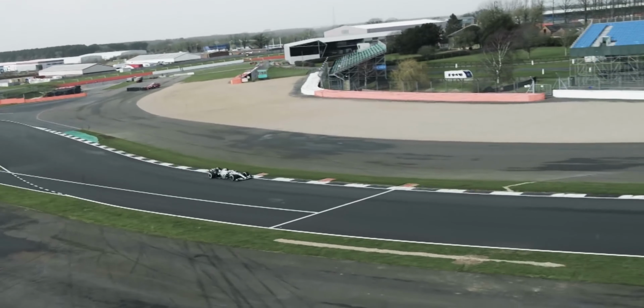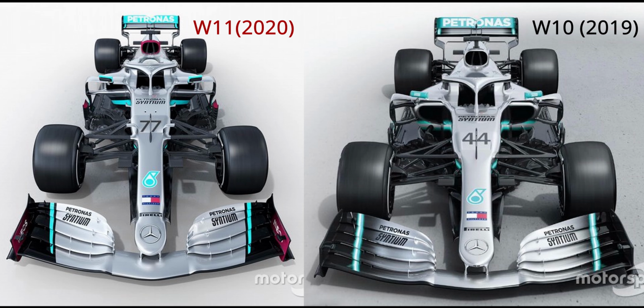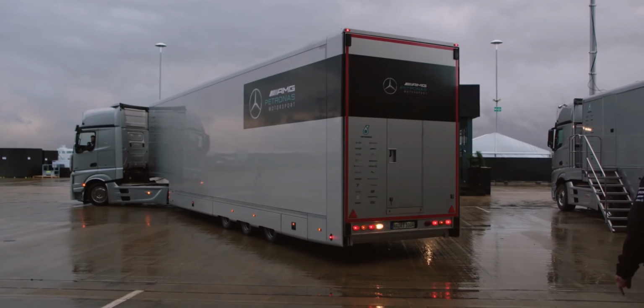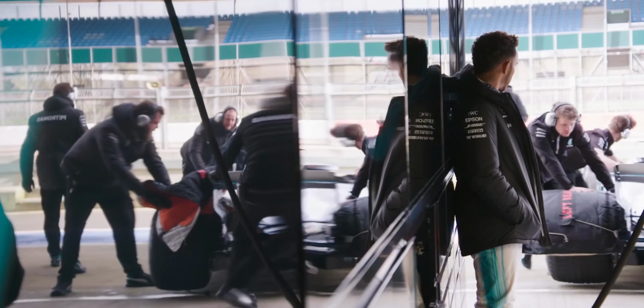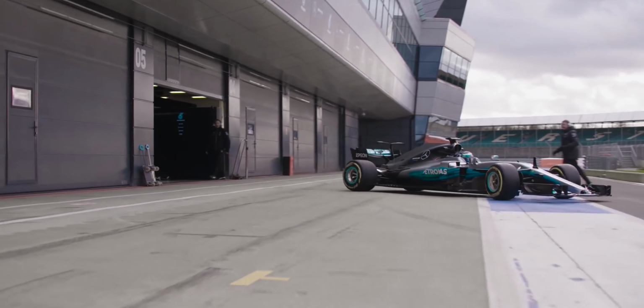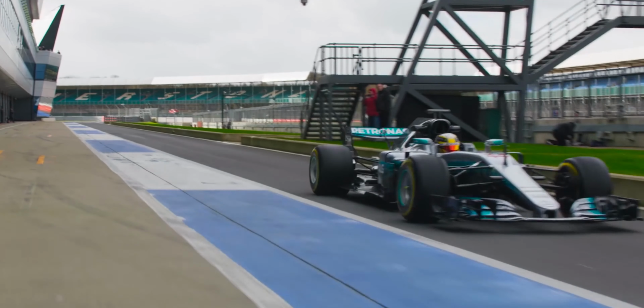Compared to Mercedes' W10 from 2019, the W11 side pods had received considerable attention over the off-season. Mercedes had been the last to adopt the concept that Ferrari first showcased in 2017 and required the crash structures on the side to be shifted down low in order to improve the car's aerodynamics. The 2017 season was the first time since the side impact structures had been introduced in 2014 that the teams really had any latitude in terms of where they could be placed.